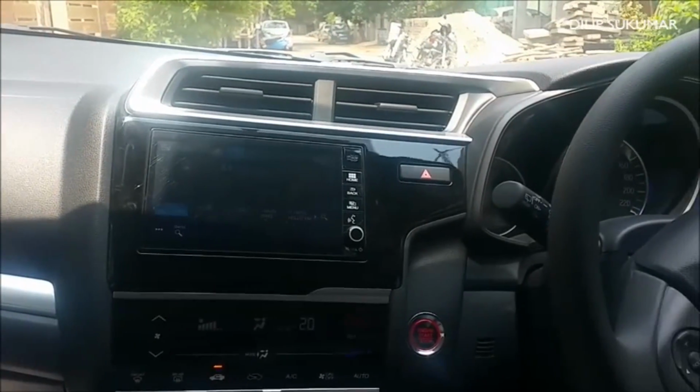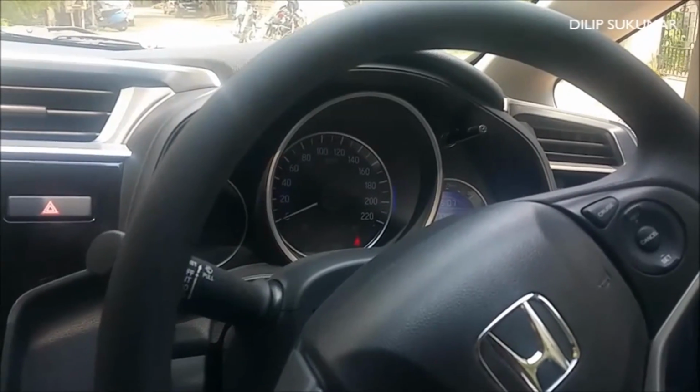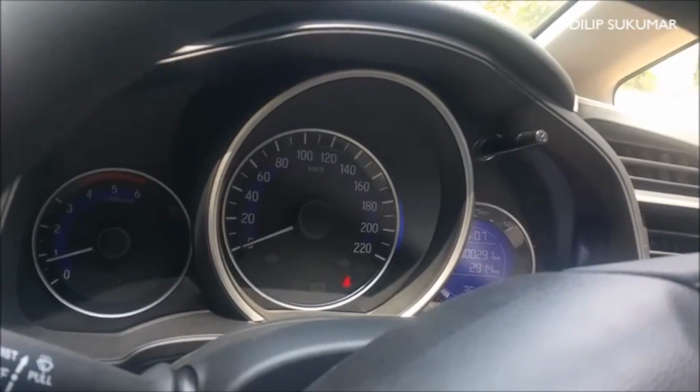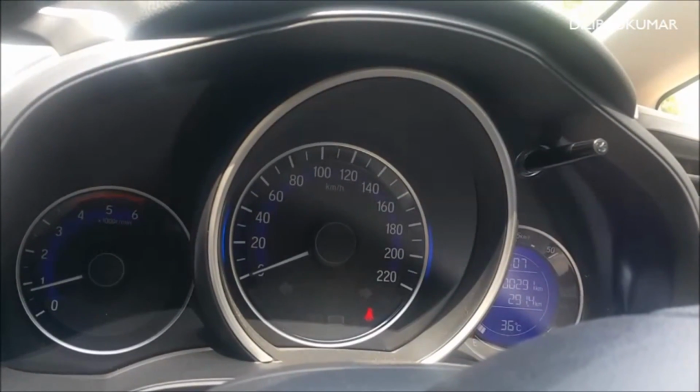All the buttons and knobs have a tactile feel. The interior space is best in class. Overall, it is a very practical cabin. The blue themed instrument cluster looks good.